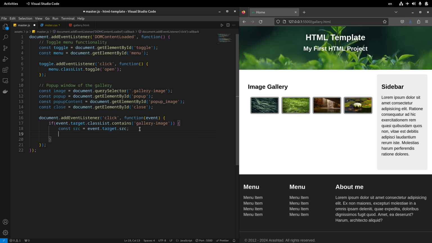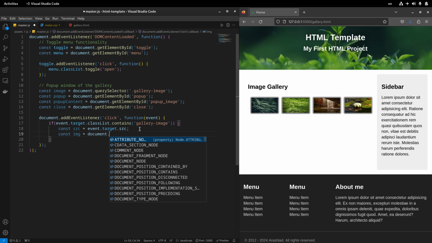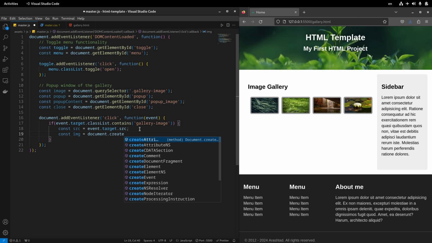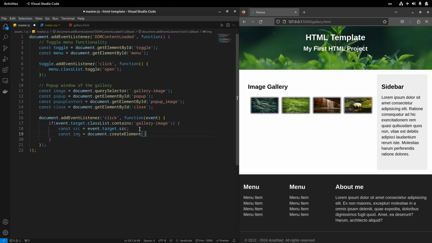At this step, we need to create another constant and name it something like img and type document create element, because we want to create an img element dynamically, and set it to img. This way, this HTML tag will be created inside the document, and now we can use it or insert it whenever we want.